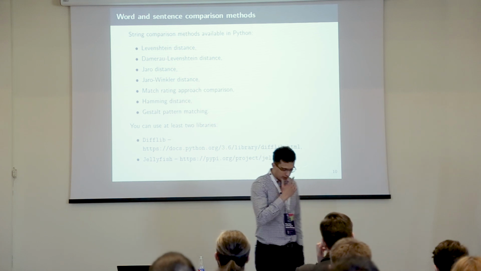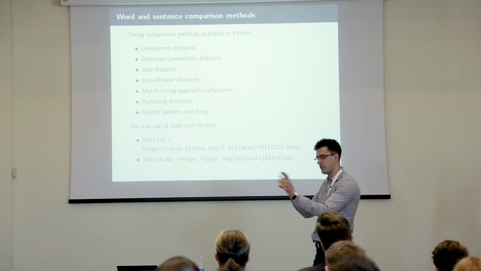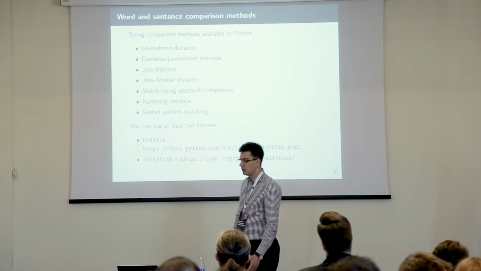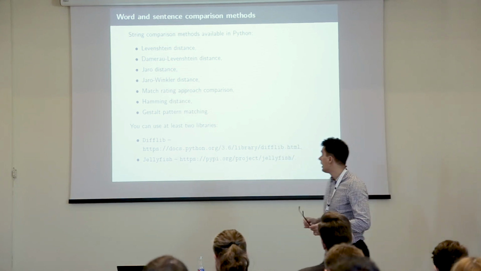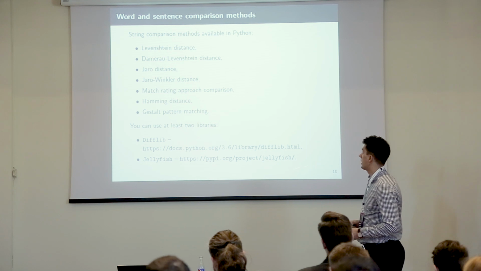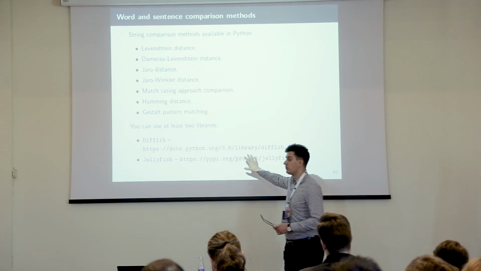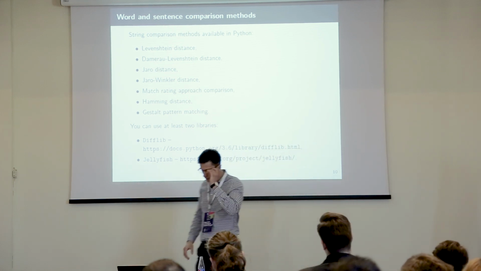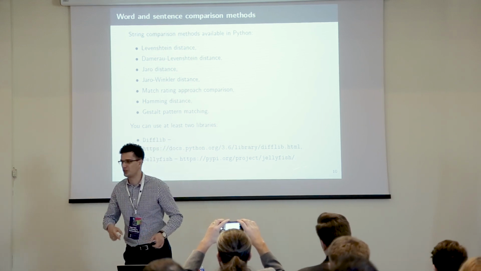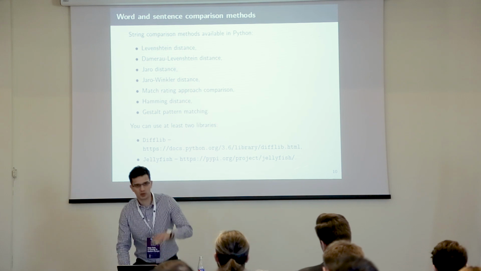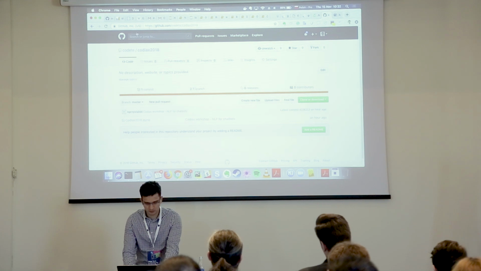So, some examples of word and sentence comparison. Because we are comparing different sentences or words, there are plenty of such methods: Levenshtein, for example, Gestalt pattern matching, and so on. There are 2 libraries that you can use for that. Let's move now to show you some examples. Don't worry, I will share the slides with you as well. Here we go.